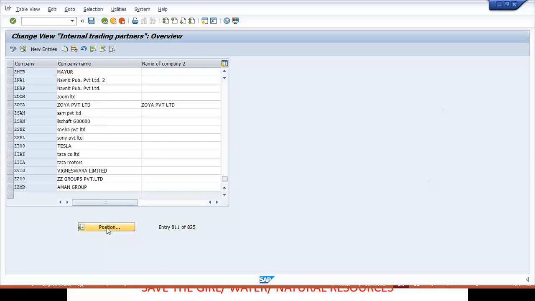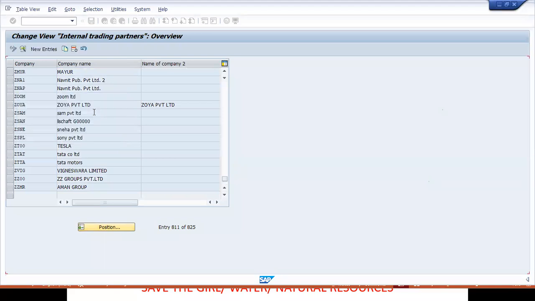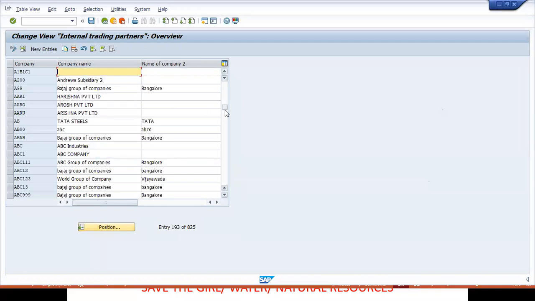Let's say my organization object company is A1B1C1. Just press Enter. The system takes me directly to that. So my cursor is positioned there. If you want to open it, just double click, or you have the option Open Details.